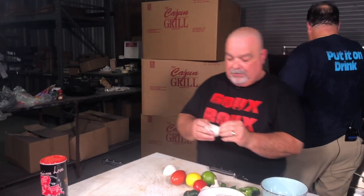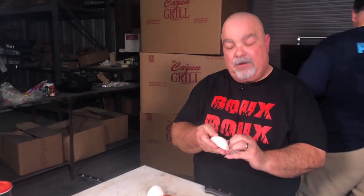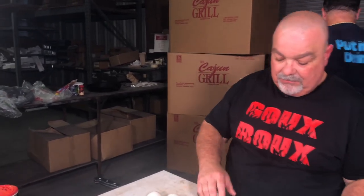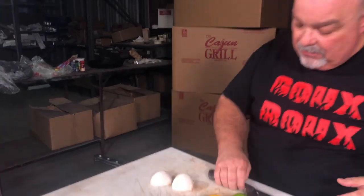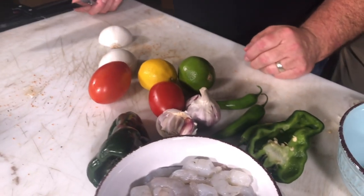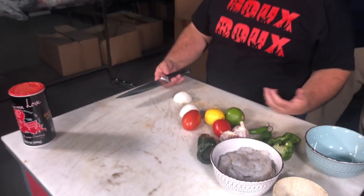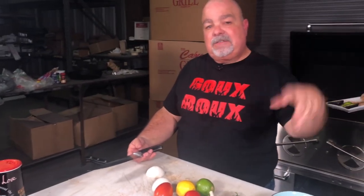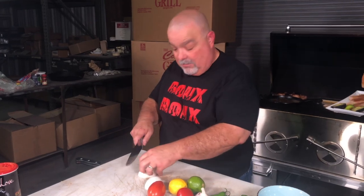All right, so guys, pico de gallo, we all know about it. It's easy. It's the colors of the Mexican flag, which are red, green, and white. White is white onions. Green is the jalapenos, or in this case, serrano peppers. You can use poblanos if you want, whatever level of heat you want. And of course, red is tomatoes. You always want to prepare this about an hour or two before you eat, but no longer than that. This is not something you do beforehand, because the salt and the seasonings are going to break down the cell walls inside the vegetables, and you're going to have soup. And if you want the tomato and onion soup, ain't nothing wrong with that.